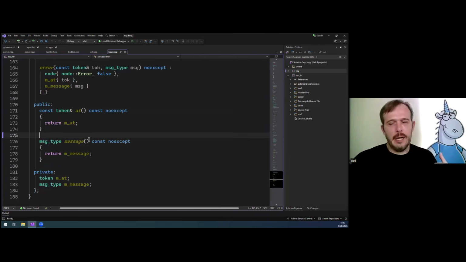Why do we need a node for errors? Like, why do we keep errors in the AST when syntax errors occur? Wouldn't it be simpler just to stop, right?